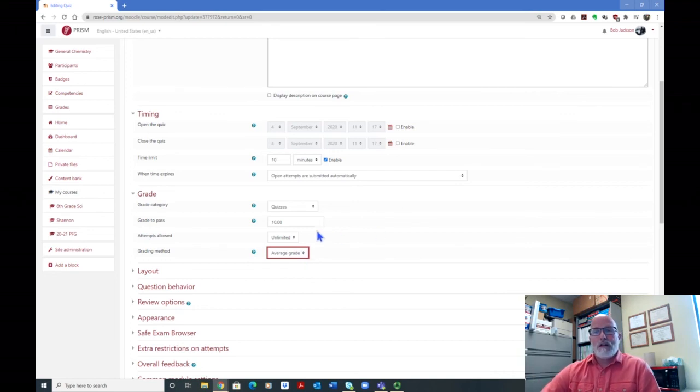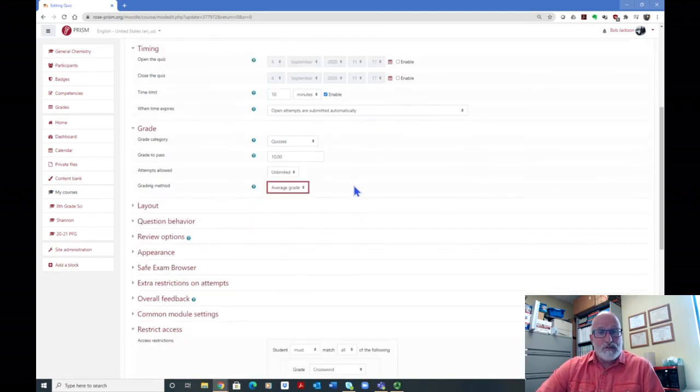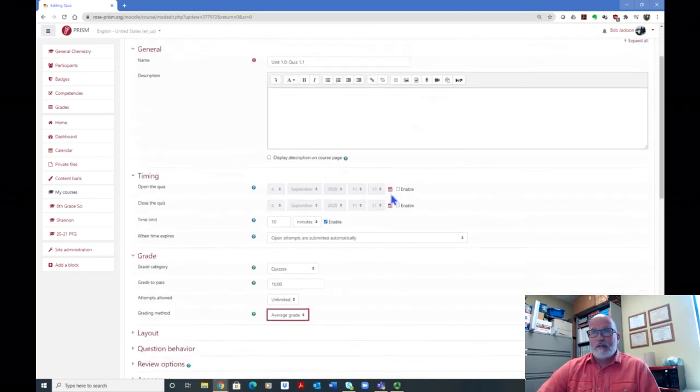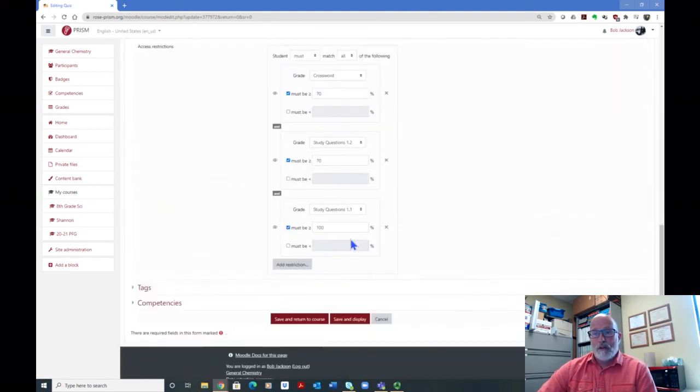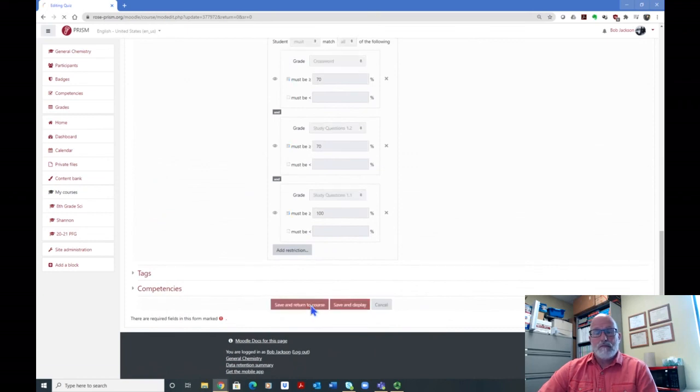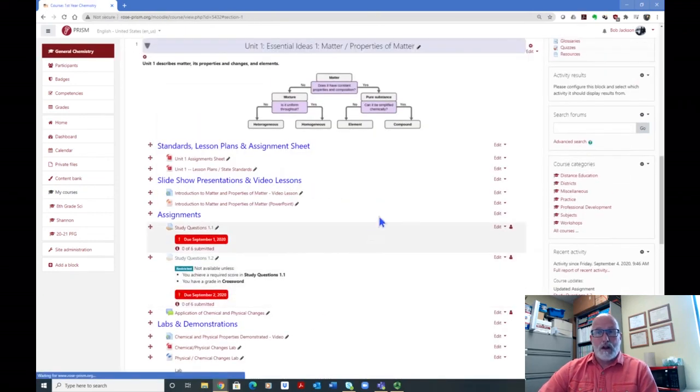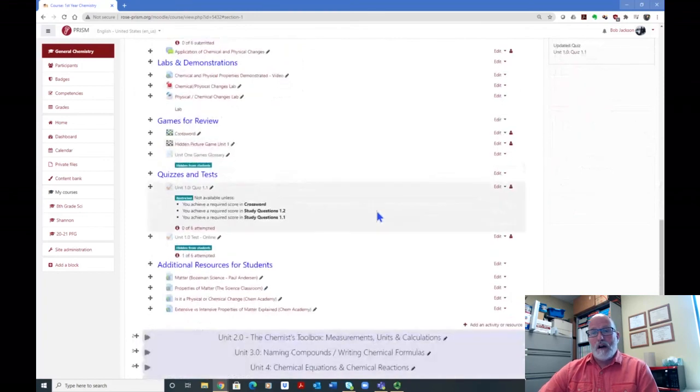Okay, so that's just a neat setting that you can do on Moodle, and I'm sure you can do this on, I know you can do it on Blackboard Learn, and I assume you can do it on Canvas and some of the others. But those are some mastery learning type settings that you can do to really promote some mastery learning in your courses, in your classes. Okay, that's just my little short lesson on some mastery learning type stuff.